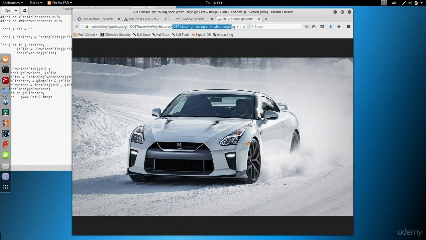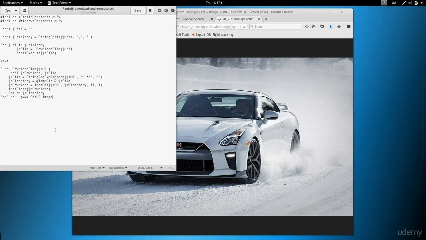So you can see the end of the URL is .jpg. And when we access the image, you'll see that there are no ads around it, nothing, no HTML. All you see is just the file itself. So the files included in that script all have to have a direct URL. So I'm going to copy all of this, and I'm going to paste it in here as the first URL.